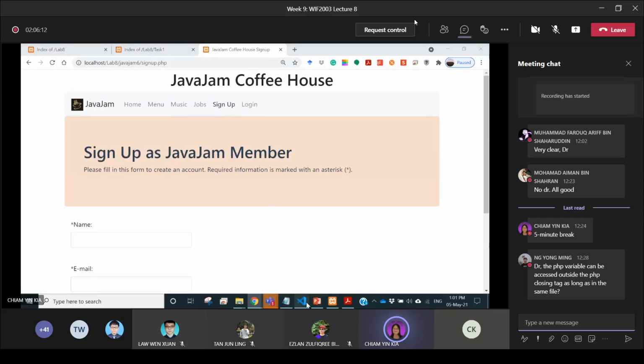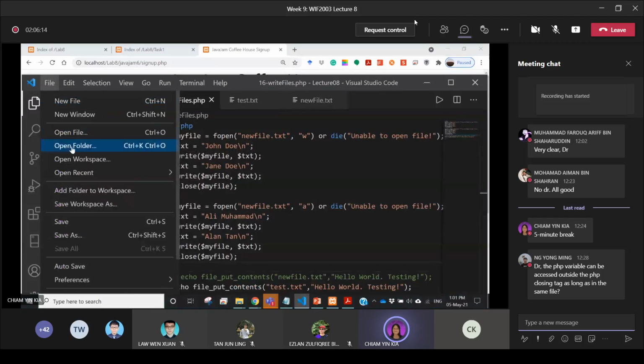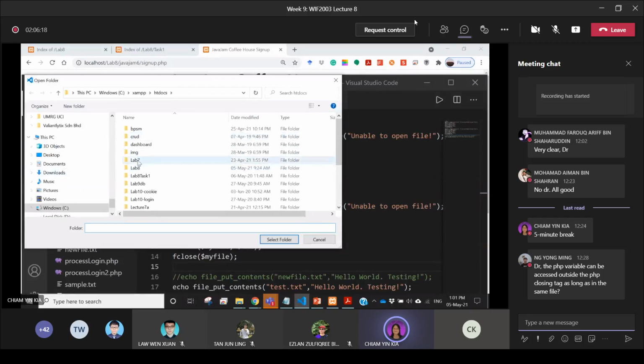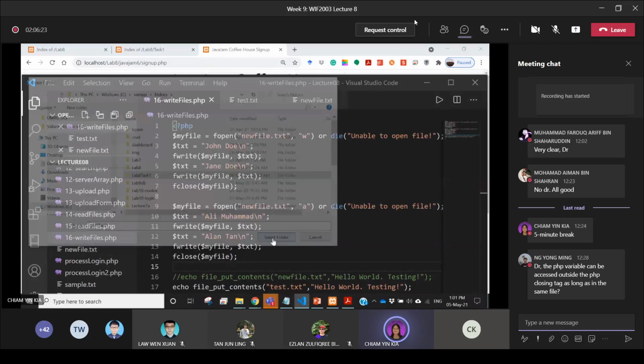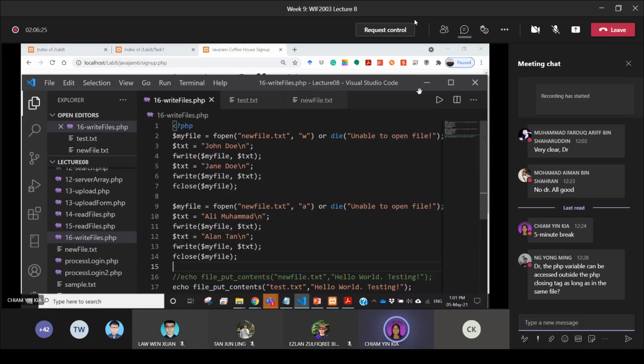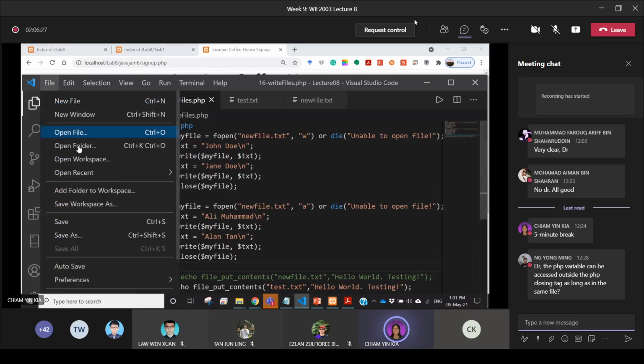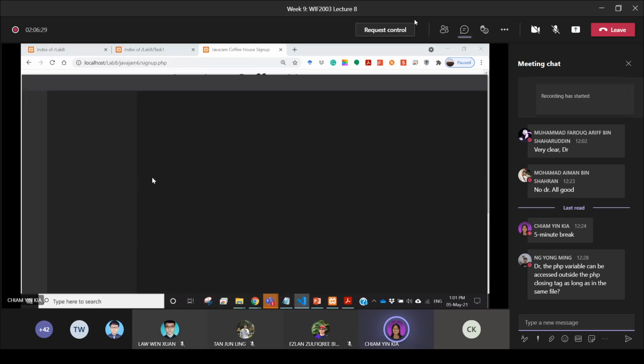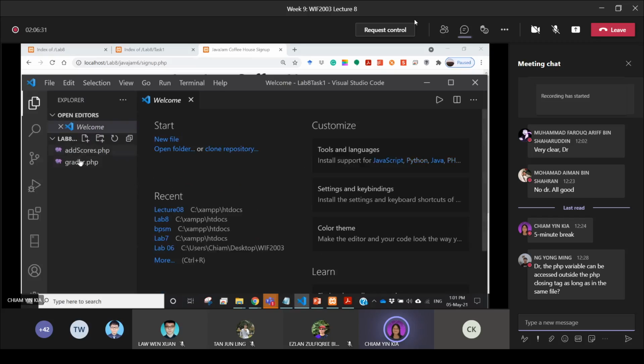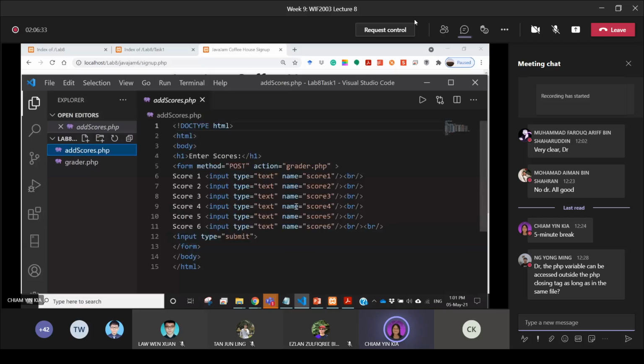But remember, for sign up and login, remember to indicate the name in your form. Same goes for the login and also the sign up page.